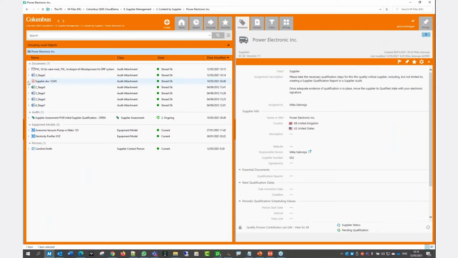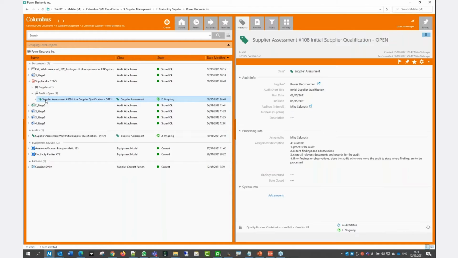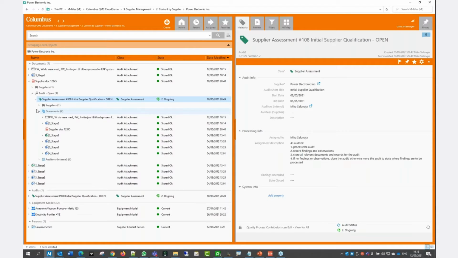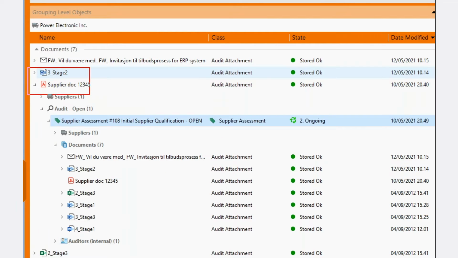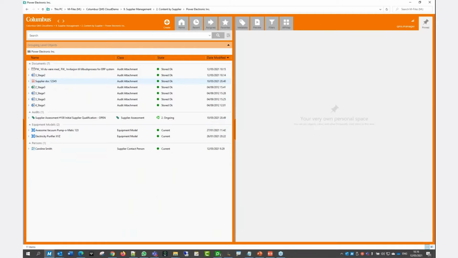I can also drill down from any of these documents to see that, okay, it relates to this audit. I can continue drilling down and see all the other documents for the same audit. So there are so many ways you can find the content through the metadata architecture. And then, of course, on top of these, we have excellent search capabilities. Okay, but that was demo case number 1. We just store existing documents, no SOP management yet inside.